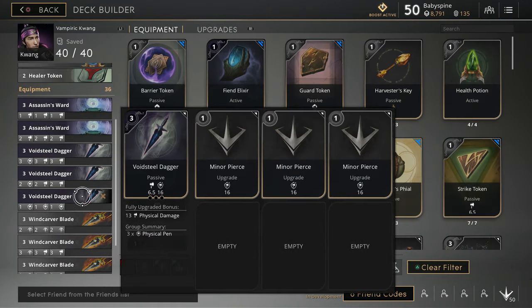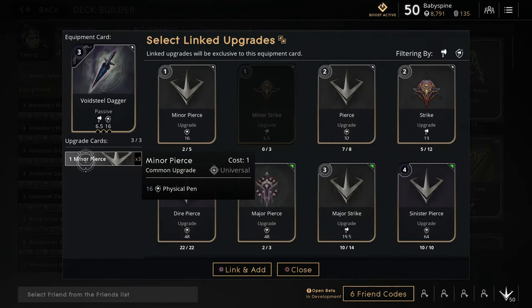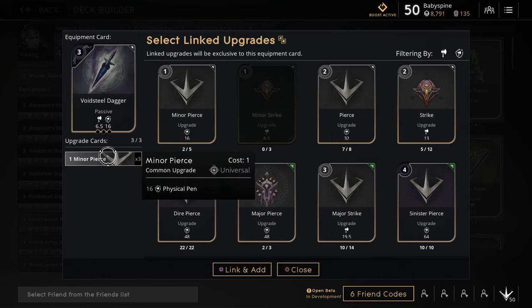And then your next early game card is going to be a Voidsteel Dagger with 3 Minor Pierces. Now this Voidsteel Dagger, if you don't know, gives you physical damage, physical pen, and more physical damage. This is also going to sync up with your Assassin's Ward that gives you physical pen. And we're going to build these Minor Pierces because I don't have any Minor Strikes. And this isn't bad, because this will actually get you up to 80 physical pen at this point in the game.